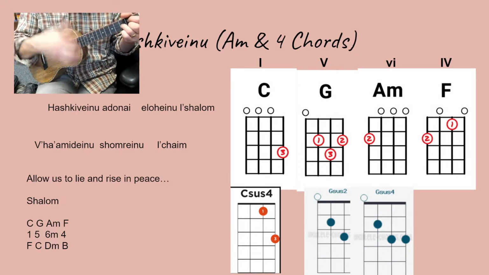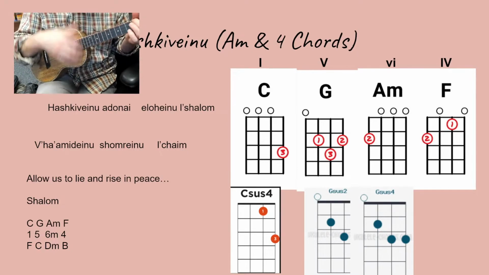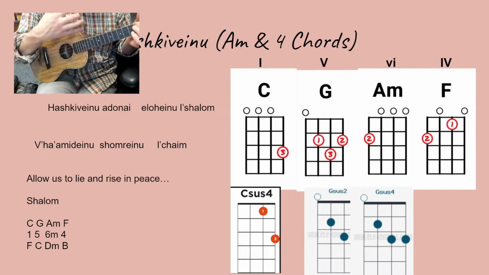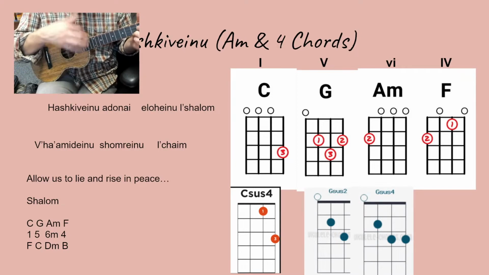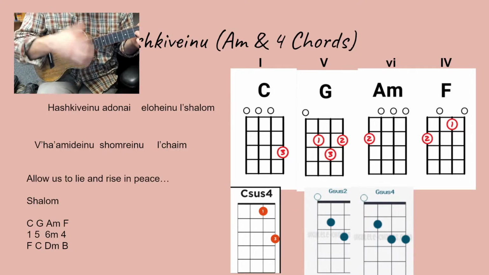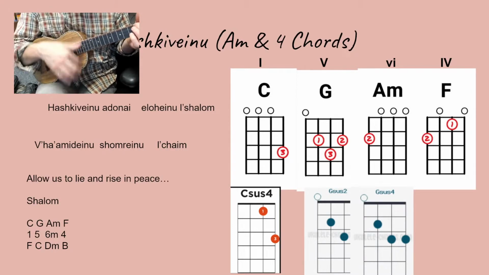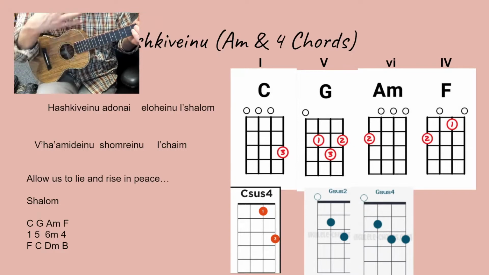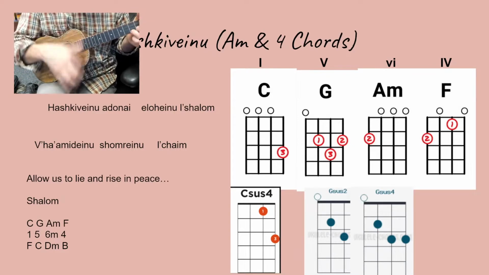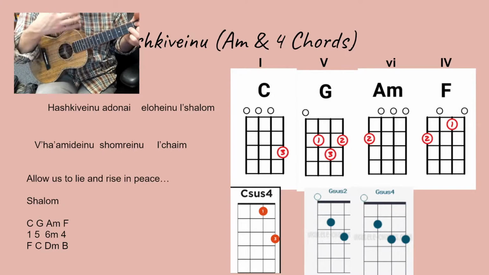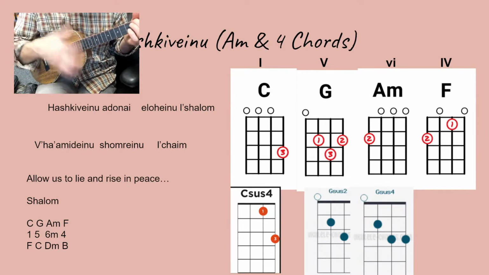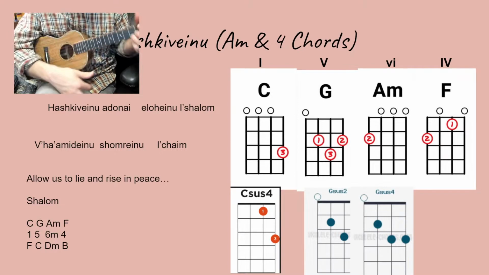So you can hear me doing that, right? Down, up, down, down, up, down, up, and then I'll go. So when I hit that F, I'm doing a different strum to let you know that we're continuing. Down, down, up, down, up, down, up, down, up, down, up, down, up, down, down, up on the C. Now G, down, down, up, down, A minor, down, down, up. And with the F, just down, up, down, up, down, up, down, up, down, up, C.